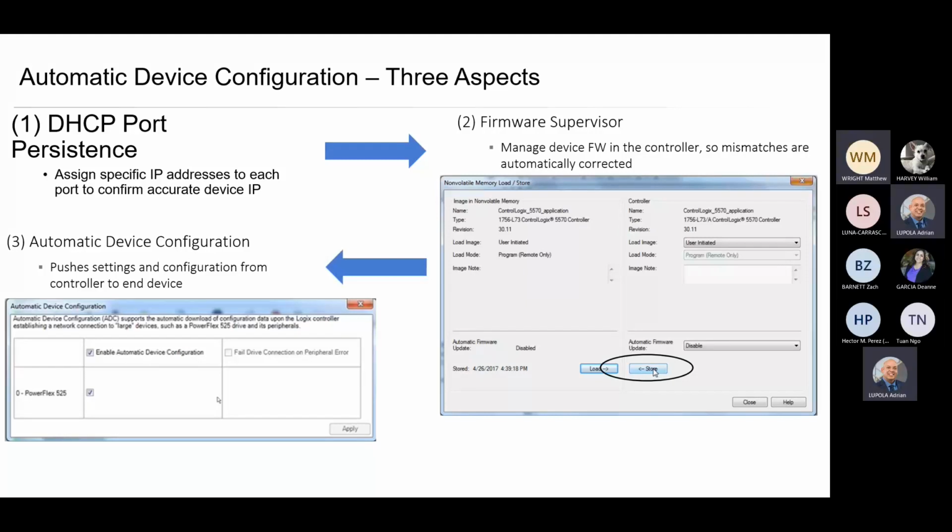Adrian had talked about analytics, which is more of a prescriptive type approach to reducing downtime. This is where, when a device fails, you're reducing the amount of time it takes to replace a component to get back up and running. And you can see by this that there's a lot of time saved, because if this is all set up correctly, you should be able to replace a drive within minutes as long as you have a drive on hand. Just power down, remove the old drive, install the new drive, connect the Ethernet, and let the controller do the rest. So that's all I've got for this presentation.